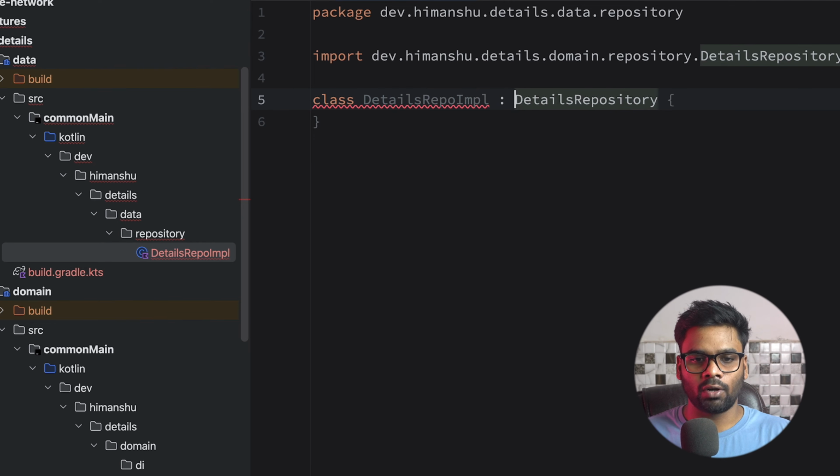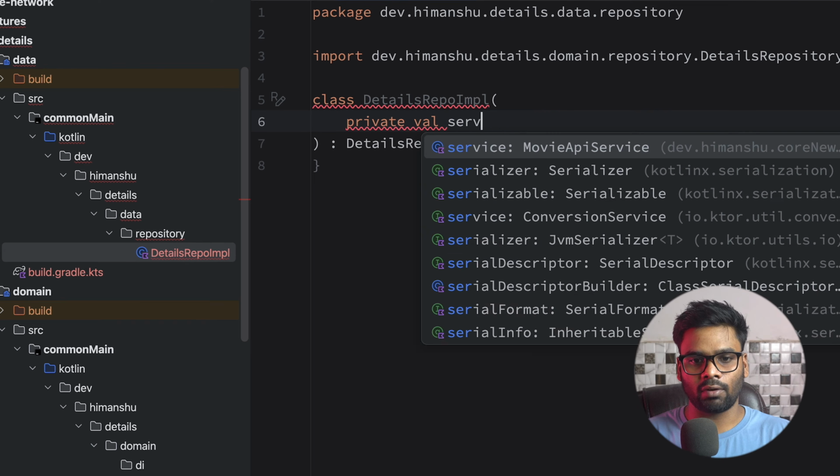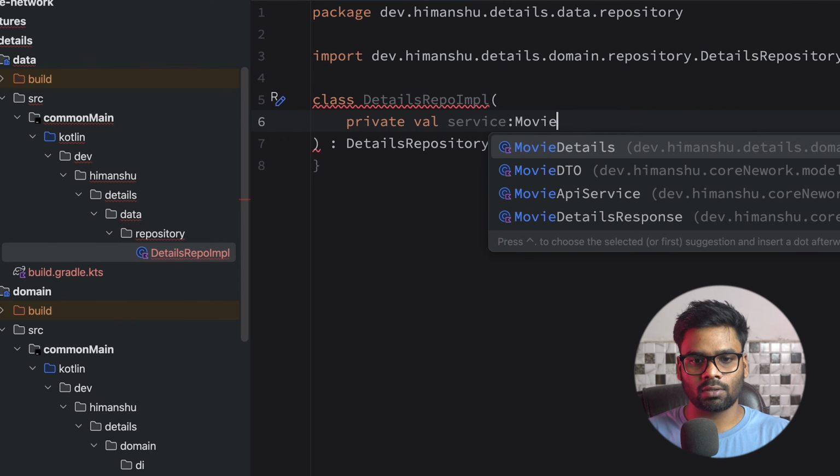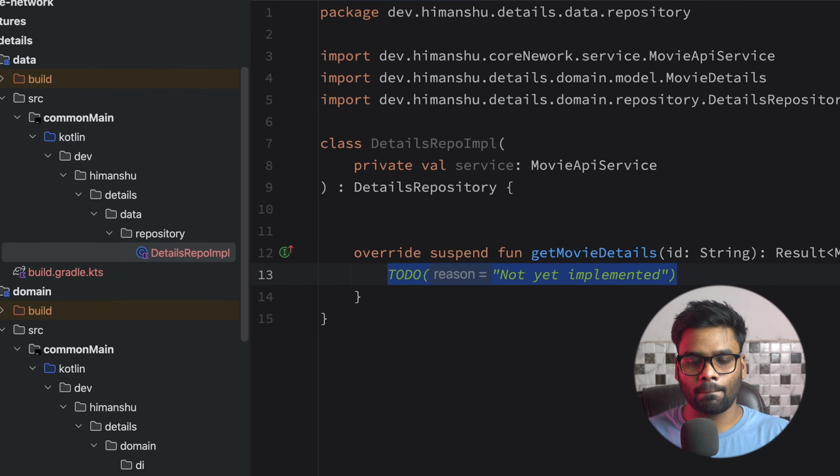In this DetailsRepositoryImplementation we're going to inject our service, so private val service, type is MovieApiService. Implement the method getMovieDetails.